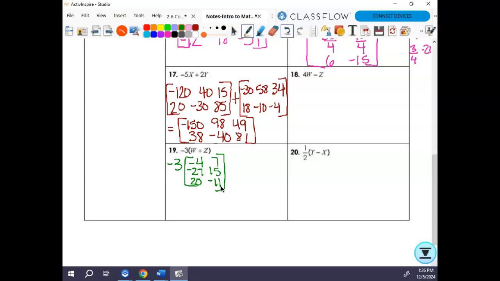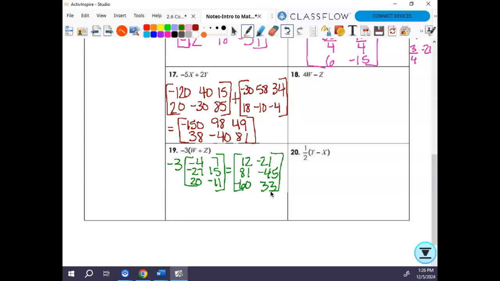So you're doing this just like normal algebra. You would add first and then multiply by a negative 3. In the end, when we multiply, we'll get a positive 12, negative 21. Positive, what's 3 times 27? 81, very good. And then negative 45. And then negative 60 and 33. Do you understand the process there and how this works?